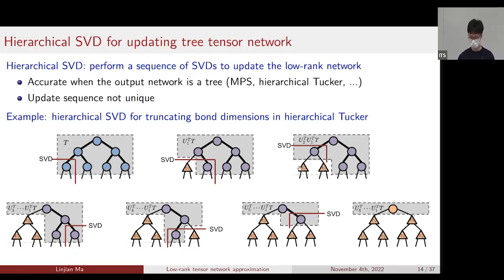And then we go to the next leaf and update this leaf, and then push the singular value to the remaining graph. We do this multiple times until finally all the singular value information is in this root node. This is just a high-level idea of how this algorithm works. Practically, one can use multiple algorithms, for example orthogonalization, to do this efficiently. Basically, we don't need to form this T explicitly. That is too costly. But internally, the orthogonalize-then-truncate algorithm is just doing this hierarchical SVD.